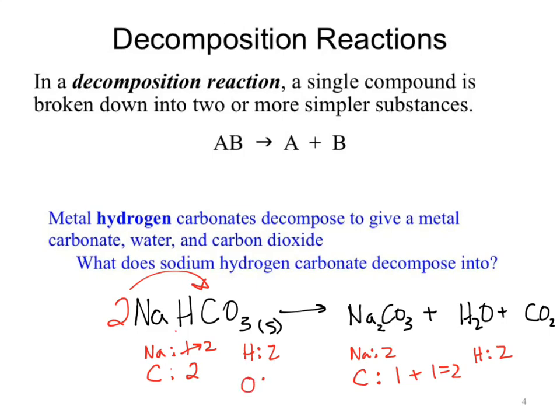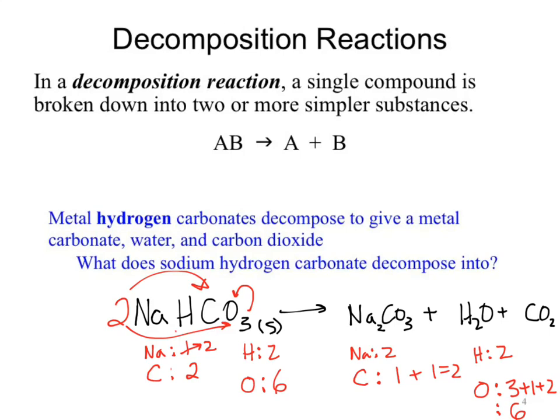How many oxygens do we have? I only see 3. Where did you get 6 from? The 3 applies forward, the 2 applies backwards. We have 6 oxygens. How many oxygens do we have on the product side? Oh, man, I still can't add. What the heck? We get 3 from the sodium carbonate, 1 from the water, plus 2 from our CO2, gives us a total of 6. Okay. What do we do now?